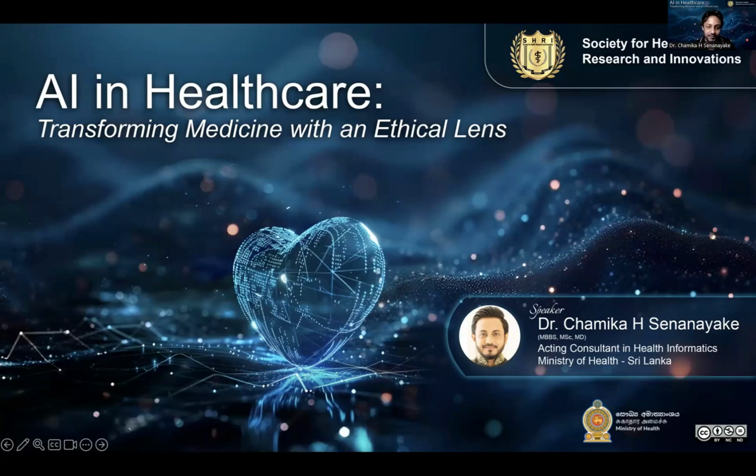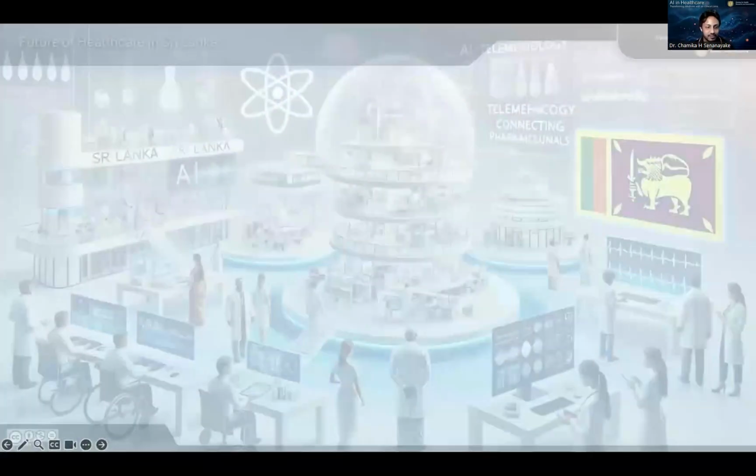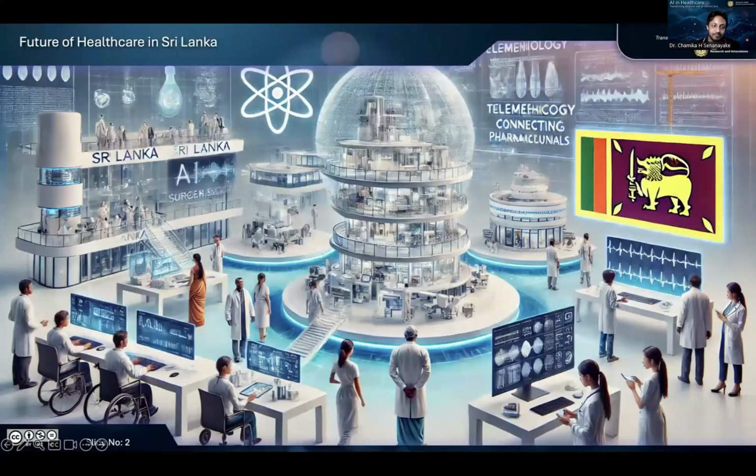So without further ado, as you can see, my topic is about AI in healthcare. I think it's kind of a buzzword these days, but not everyone understands the actual theory and practicalities behind it. So I show you a picture which is generated by AI, which I prompted as the future of Sri Lanka using ChatGPT and image generation protocols. So what does the AI think about healthcare in Sri Lanka?